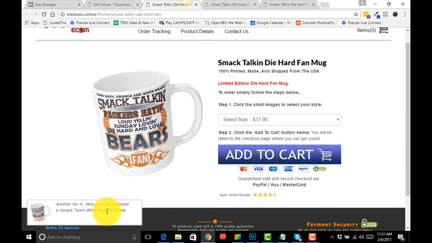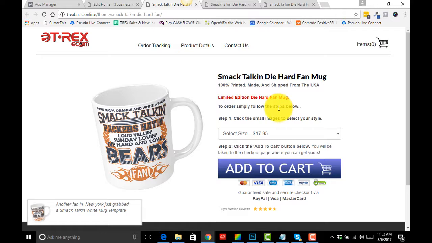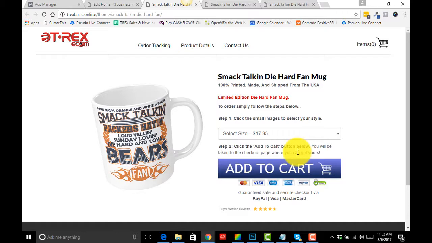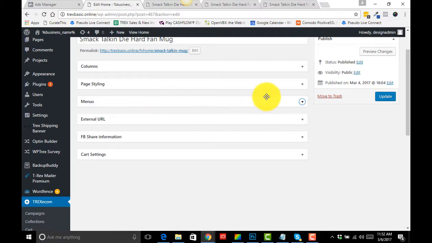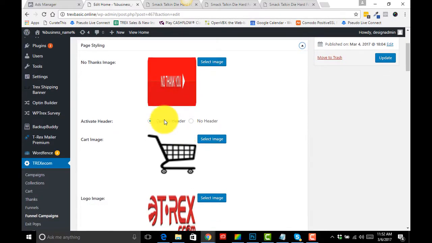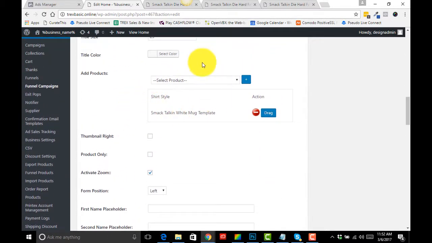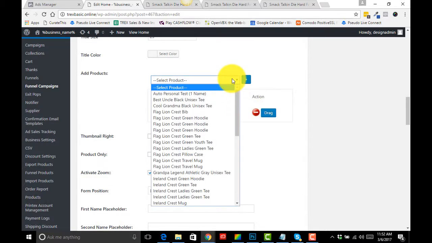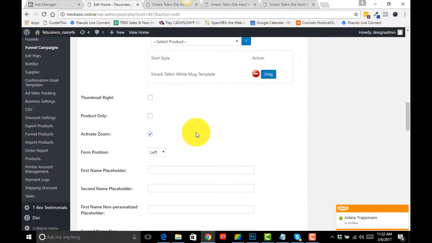The notifier definitely works, and you want to create your discount coupon now, and I'll show you how we're going to use that later. So don't mention anything. Don't have a pop-up here saying enter coupon blah blah blah to get your discount. We're not offering them a discount at this stage. We're going in for the cold sell at the minute. So under page styling, you'll need to add your no thanks image there. Most of the stuff's pretty straightforward. You'll need to add the product here. So if you've already got some products here on the duplicated one, remove those products. Use the drop down menu, find your product, then click the plus sign and add the product.